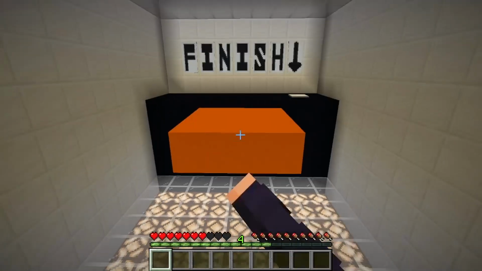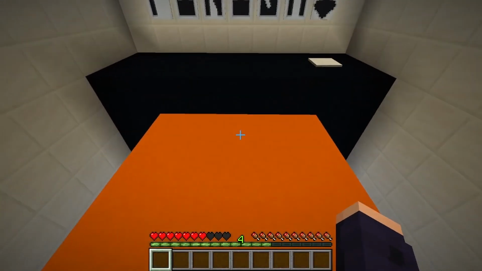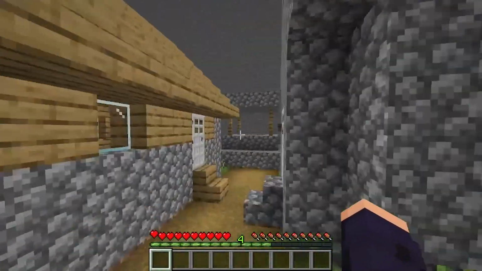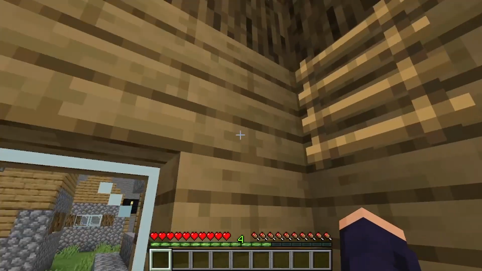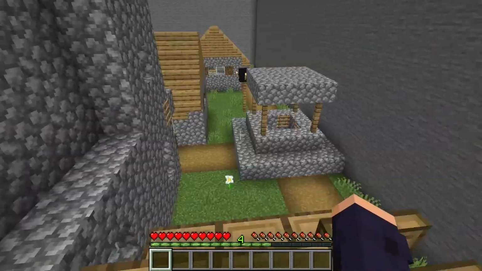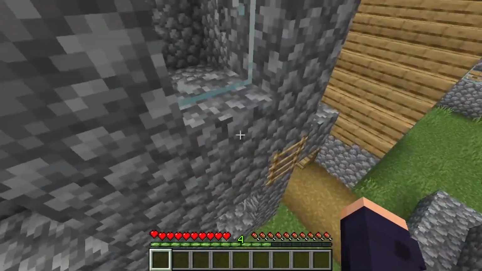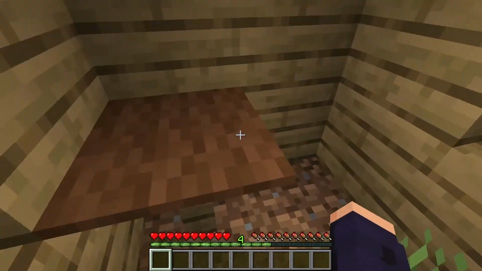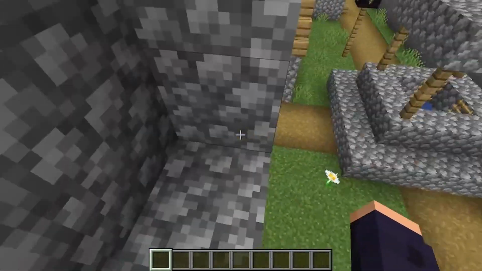Oh my goodness. It's like a 5-block jump, I think. Or 4, I don't know, I can't tell. I think it's a 4-block jump. The village, forgot it's parkour. But where do I even start? What? Okay, here. All right, here we go. Bro, I can barely make this jump for some reason. I have to make this one jump. Make this jump legit.